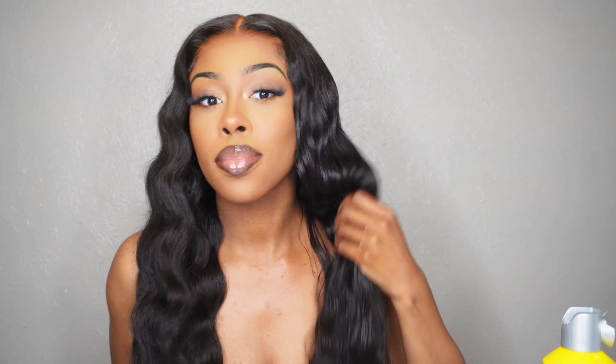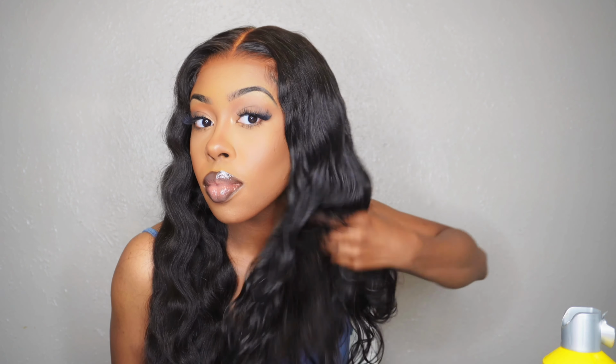So this is the hair dry and wet. Let me know which one you prefer down in the comments below, which you wear it wet. I think, you know, a late dinner night, sexy dress and heels, I think the wet side would definitely be something to talk about.